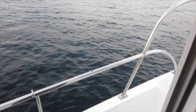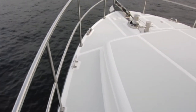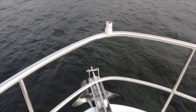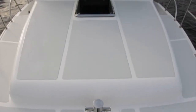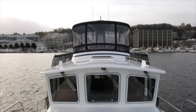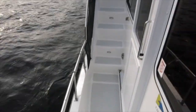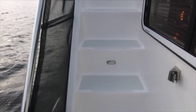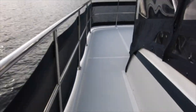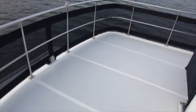Now moving to the exterior of the boat, out the port pilothouse door. This is a very easy and safe boat to move around, with an uncluttered deck design, high safety handrails, and steps instead of ladders. Looking back at the pilothouse and the full flybridge enclosure, safe and easy access on decent stairs leads up to the flybridge and the boat deck, which could also serve as the storage location for a dinghy.